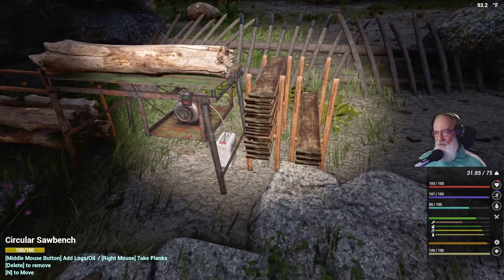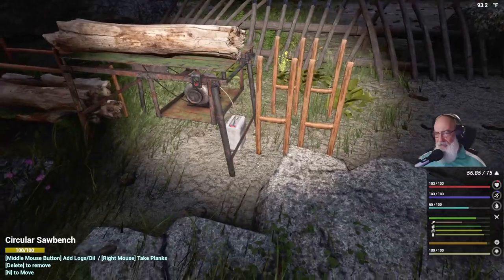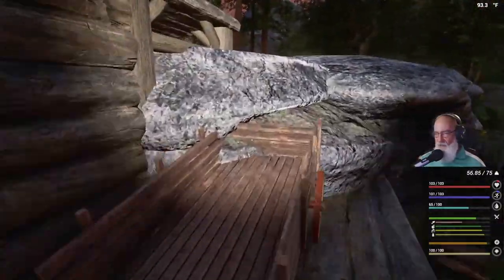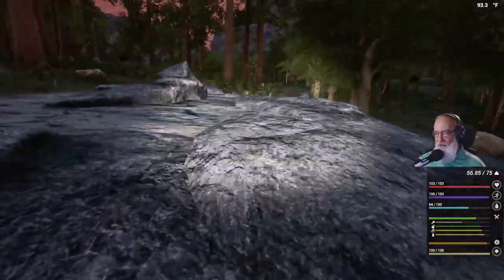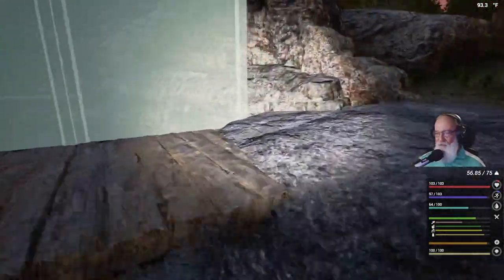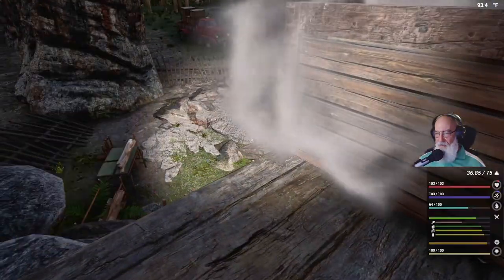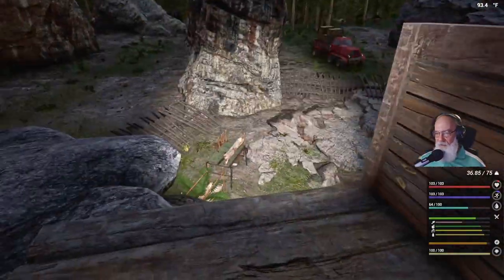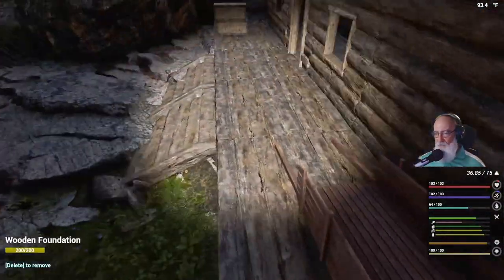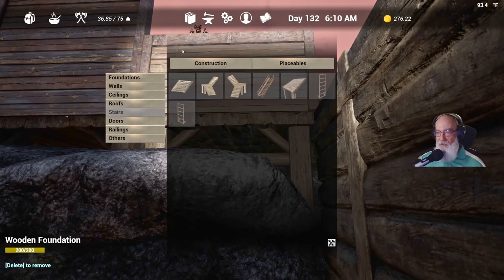Now what I'm going to do is take as many of these planks as I can, add these in, and then start looking for breakfast while we're here. There's a chicken. We could probably use that. Now what I'm doing here, right? Then I can add walls here.